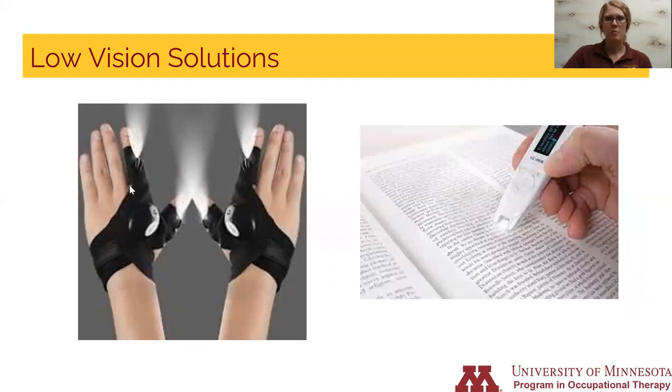Another option when having to work with both hands are LED light gloves. These are useful when working with your hands in small spaces where light is not easily accessible — for example, working under machinery, under the sink, in the electrical room, or even giving shots to animals. The pen scanner is an example of a higher-technology tool that reads aloud the text for those with reading difficulty. Prices vary, but one with a USB cord can be found on Amazon for $90, while a wireless one can be found for $140. This pen would be useful for reading medication labels and vaccine bottles.